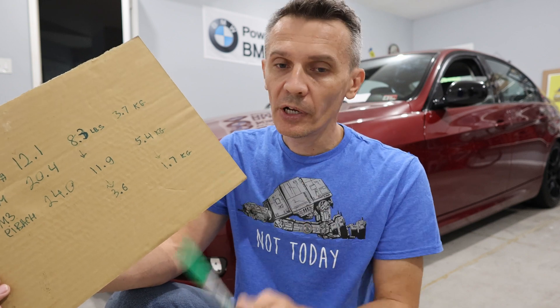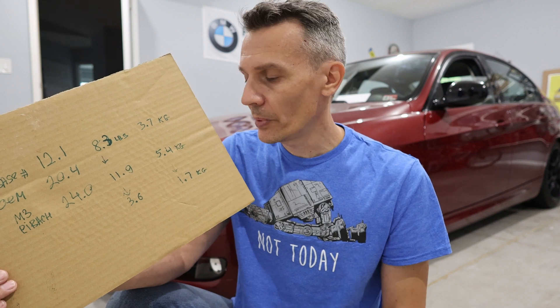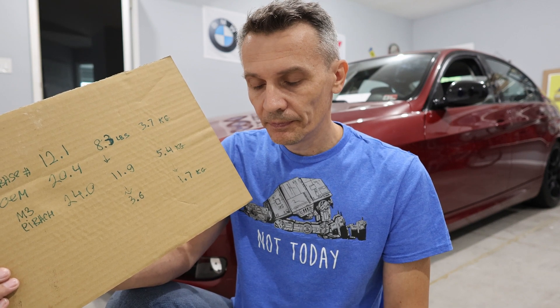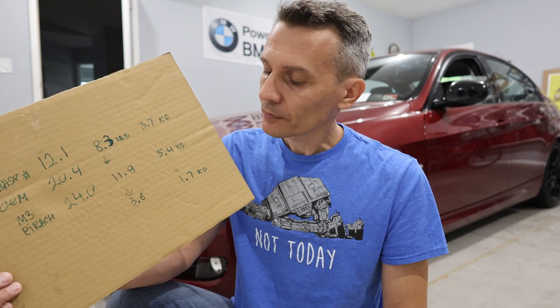But if you're trying to save every kilogram doing some kind of race car build, that is a significant 3.6 pounds - almost four pounds. It would not be easy to save almost four pounds by, for example, removing interior pieces or replacing hardware with aluminum or titanium. So 1.7 kilograms on the front end, hanging in front of the front axle and attached to the suspension, is more or less an important difference. But on the street, most likely you won't notice it.